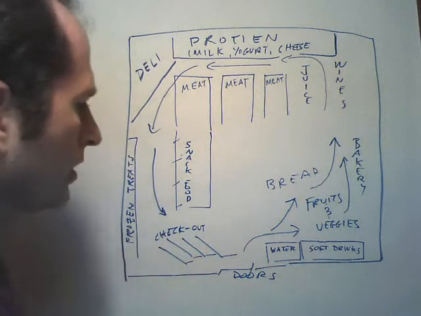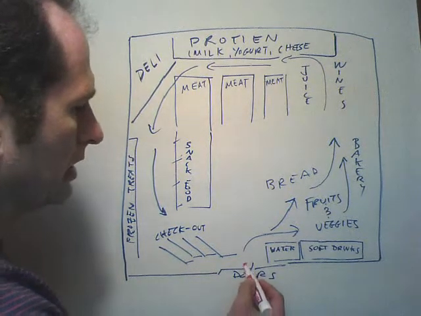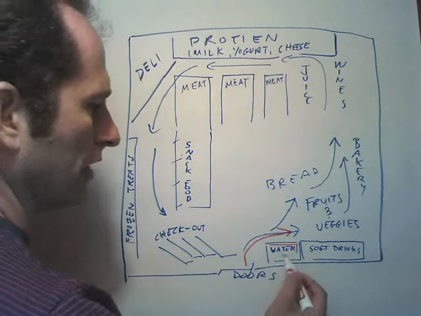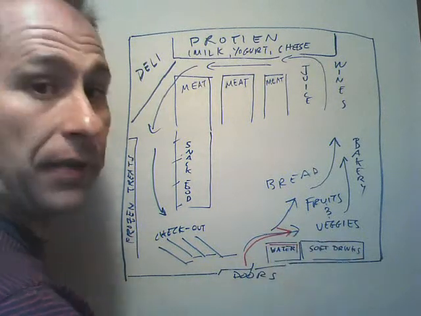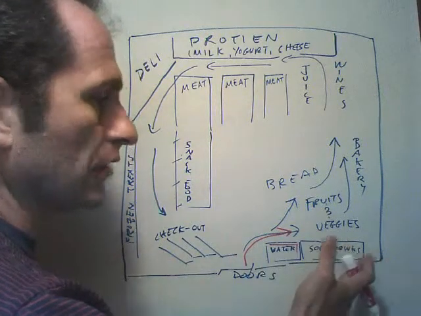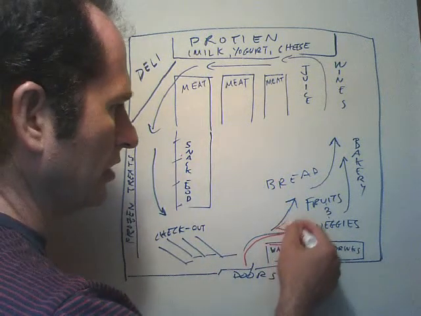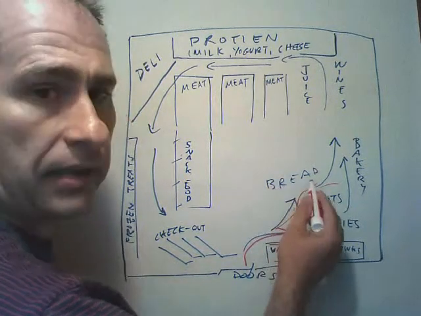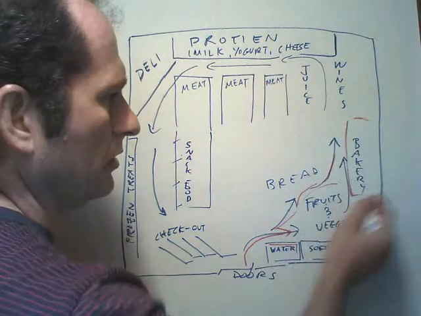What if, here are the doors down here, okay? And you were meant to walk in and turn immediately to your right, and you'll notice there's bottled water down here, and soft drinks you can buy for 50 cents if you want to drink it while you shop, or soft drinks in a 2-liter bottle. And then you run into the fruits and the veggies down here, or you could take this path and the bread's on this side, packaged bread, buns, and the bakery is on the side here as you walk up this way.